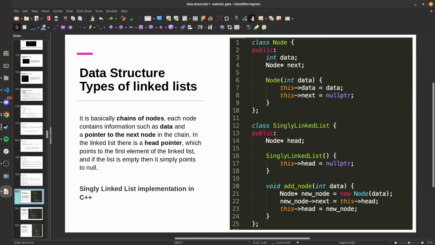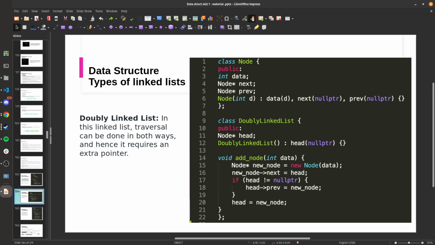This is a singly linked list. This is an implementation. It's very simple. You've got the node, it's got its data, and this is a linked list which wraps around a node. In the beginning, when you first initialize it, its head is empty, but when you add data to it, first you're going to be creating a new node, and then setting the head to this new node. So this line creates a new node with the data. You set this node's next pointer equal to the head of the linked list, and you set the head of this linked list to this new node.